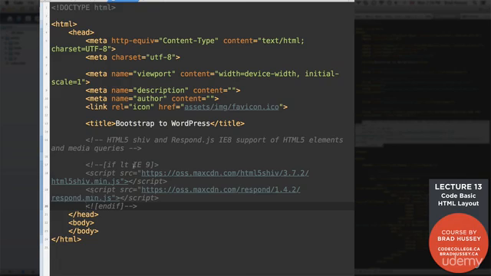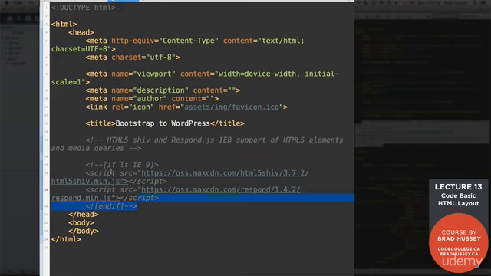If less than IE9, so this is saying, okay, IE9 and up, they're okay. Don't use this. But if you're less than IE9, it's going to serve up a couple scripts here. So script source is the HTML5 shiv JS here and the respond JS. So this will just help IE8 have support of HTML5 elements.